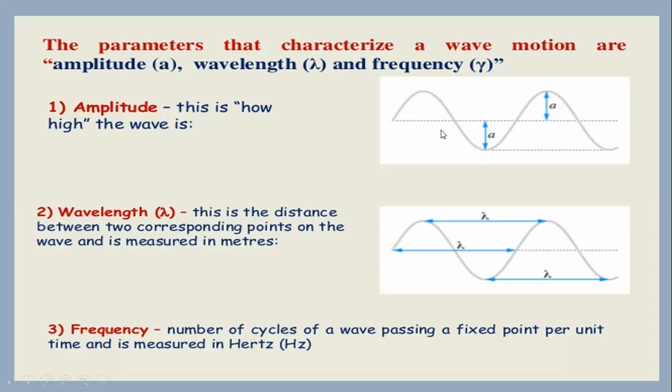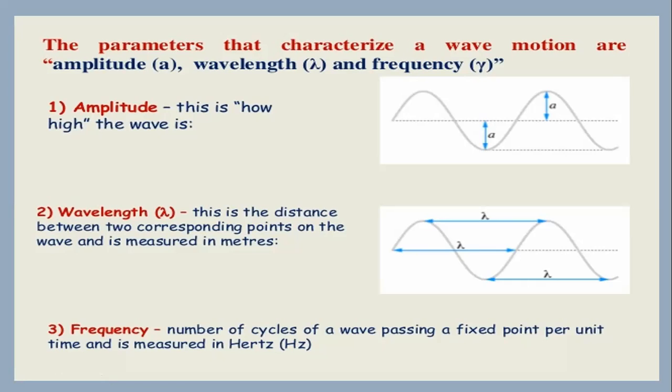How can we find that amplitude? It is the peak value of the sine wave. How do we get that highest or peak value, and how do we find the sinusoidal wave? One cycle is nothing but the wavelength, lambda. This is the distance between two corresponding points. If I take this at the center of one cycle, it goes to the center of the next, like one complete sinusoidal waveform, and it is measured in meters.